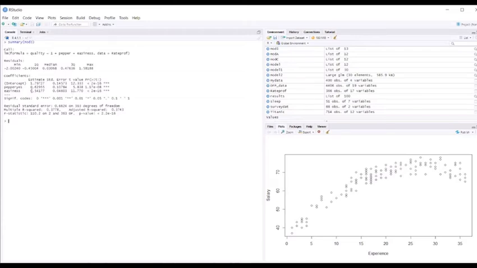Now take a look at this. What is the intercept? 1.79727. For paper yes, it is 0.62955. And for easiness it is 0.54177. Look at that, right? So the first line is going to be the intercept and the paper yes, and the second line is going to be for all of that.